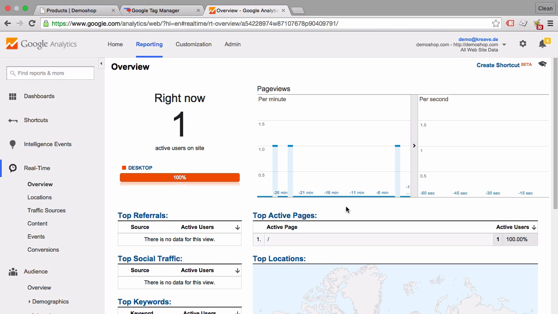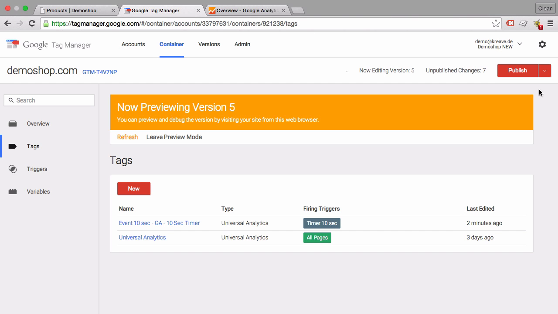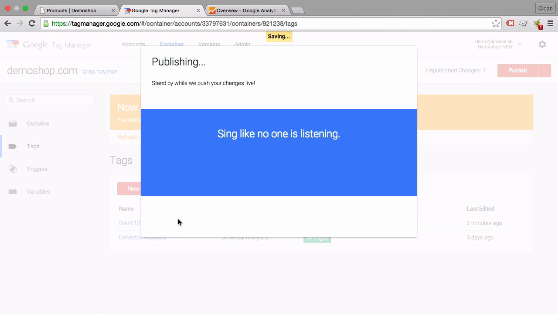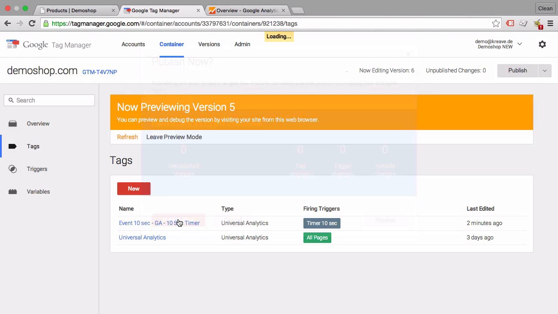Now, obviously, to spin this to the end, you would need to go to the publish button, publish a new version, and deploy this to all the users so it has actually effect. And then you would see that in Google Analytics. As you know, this timer listener could be customized towards a time that suits your landing page better. So if you want to trigger this interaction after 30 seconds or 1 minute, you could configure it as in this timer, so it's really flexible in customization.